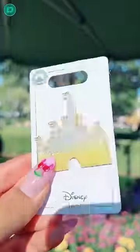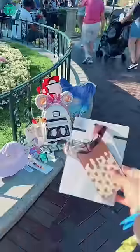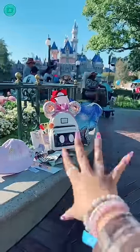Why not? Now I'm gonna pick out some pins, you know, start someone's collection. Little Mermaid. Also, there's a duck. Ricky. Star Wars. Mystery pin set. Favorite one of the castle. Look how cute. A mermaid. Hand sanitizers. Oh my gosh, they're so cute. I gotta get one for me too. Also, I love how I'm just on the floor. This pen. Got this lanyard. Now I'm gonna fill the backpack. This view right here is so aesthetic. Oh my.